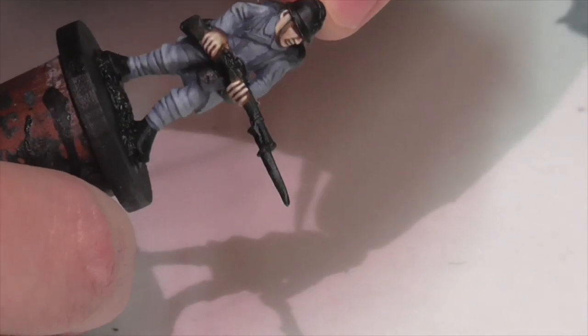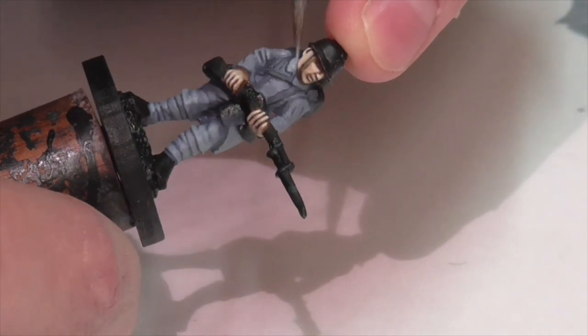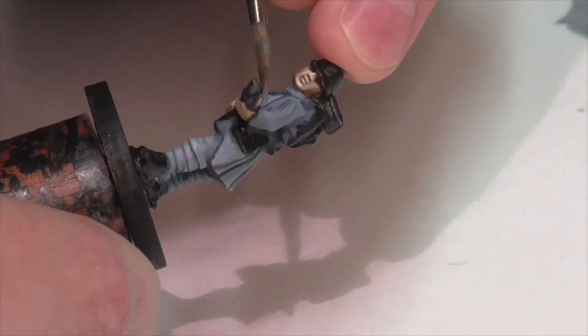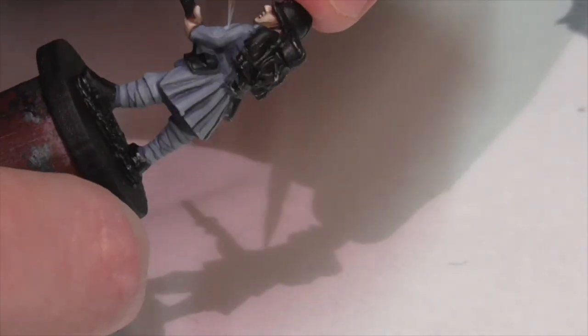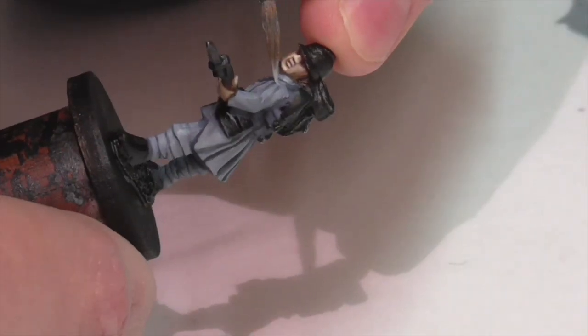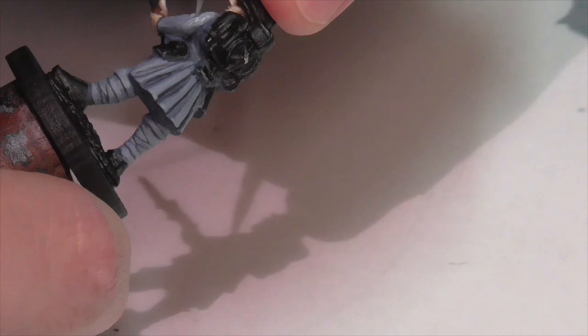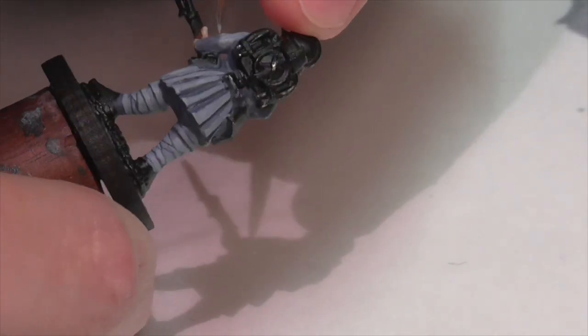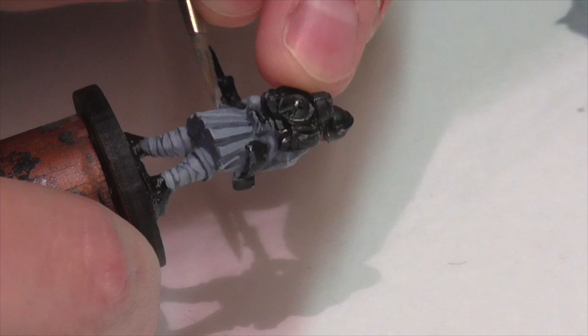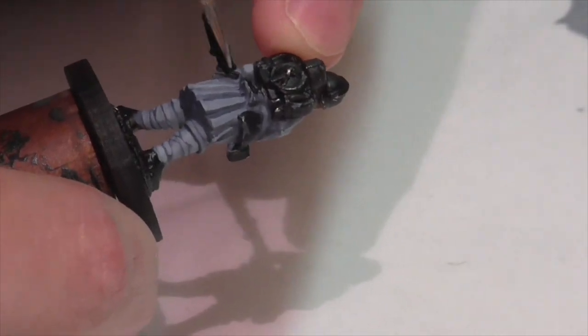I'm then going to continue the highlighting process by mixing a bit more pale blue into that original shade. And now I'm going to start really picking out areas where I want light to be hitting, like his knees and the fronts of his legs and the tops of any sharp creases or folds. This uniform is actually pretty easy to paint because you've not got a lot of really big smooth areas, so you don't have to spend a lot of time doing blending. You can really just focus on highlighting the bright areas and leaving the dark areas down in the cracks, because there's not a lot of areas where you have to worry about making a transition between really dark and really light.